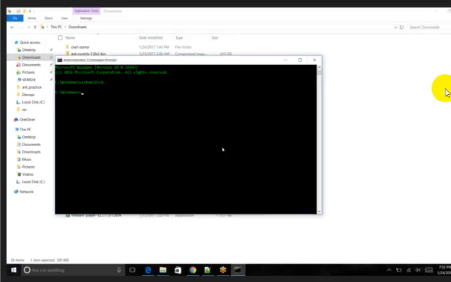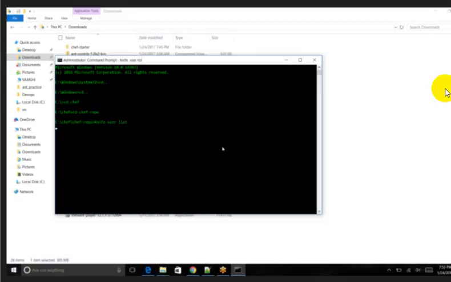Now write down the complete chef repo path. Wait, don't go one by one. Write the complete path. Now cd chef repo. I'm new to this. knife user list. Now it's working fine.